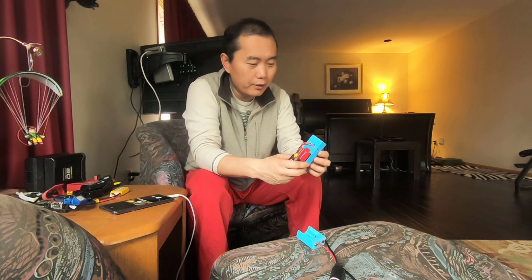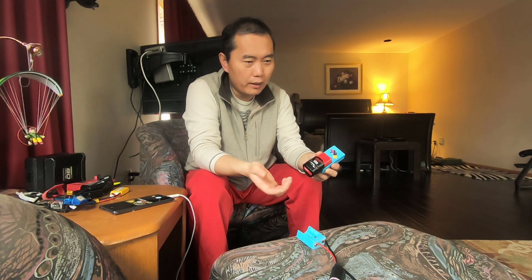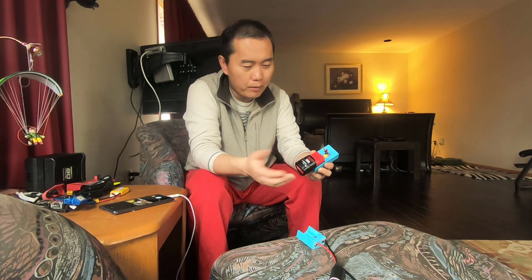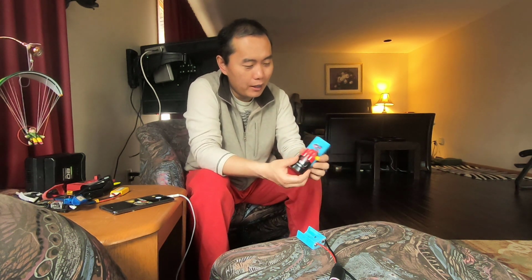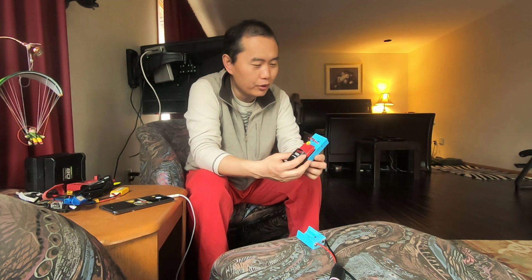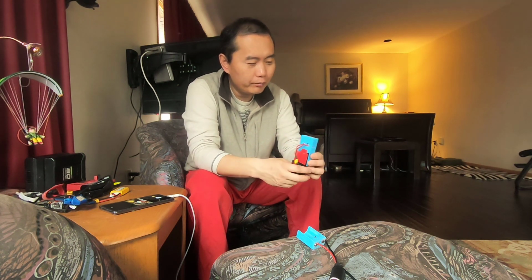It's very useful. Think about it, right now we use our phones a lot. Whenever it's available, I want to charge it. That's pretty much everybody's situation. Whenever it's available, I want to charge the phone. So with this setup, it makes it much easier for you to charge your phone that way.